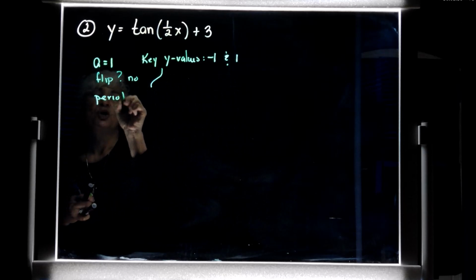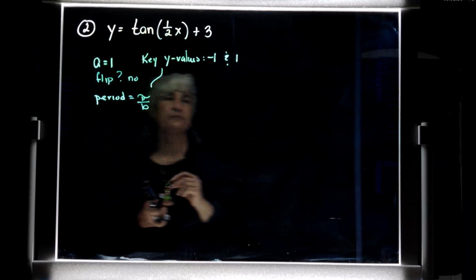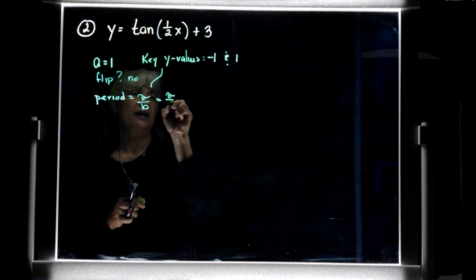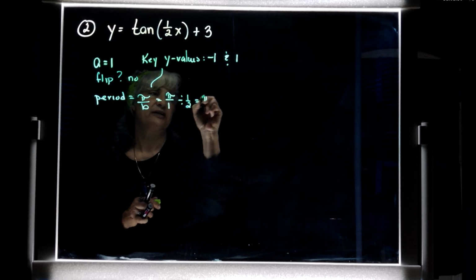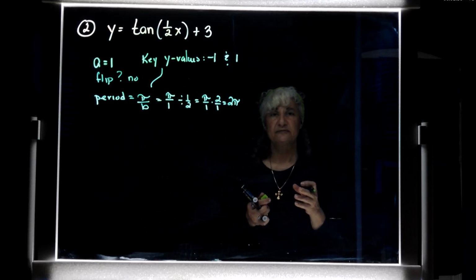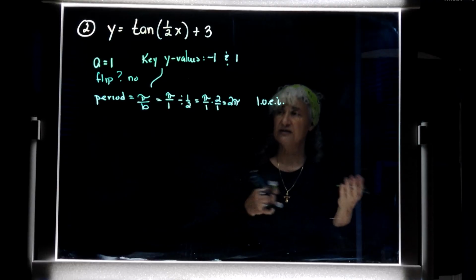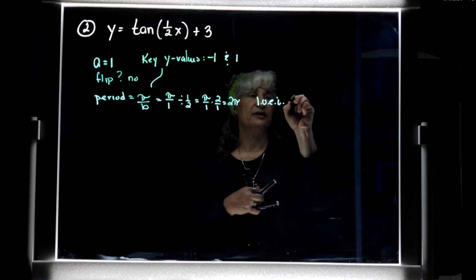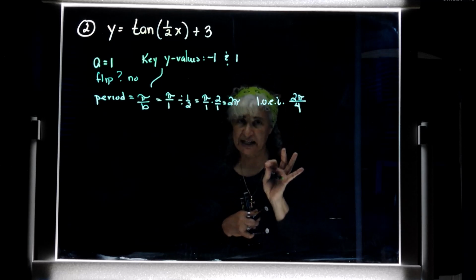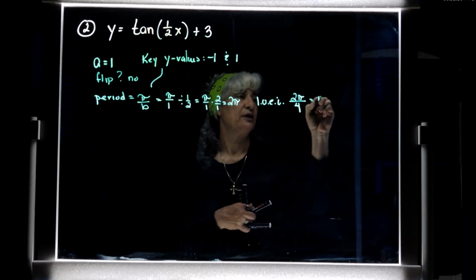What's the next characteristic? The period. What's the typical period for tangent? Pi. And you're dividing by b. Where's the b always located? The coefficient of x, which in this case is 1/2. So I'm going to take pi, and I'm going to divide by 1/2. It looks like I'm dividing fractions, so we multiply by the reciprocal of fraction number 2. So it looks like it's 2 pi. Then what? The length of each interval, because you just doubled the period, which means the length of each interval is going to change, yes? So the new period divided by 4, because there are 4 intervals when you graph tangent, not quadrants. Sine and cosine have 4 quadrants. Tangent has 4 intervals. So pi over 2. Wonderful.